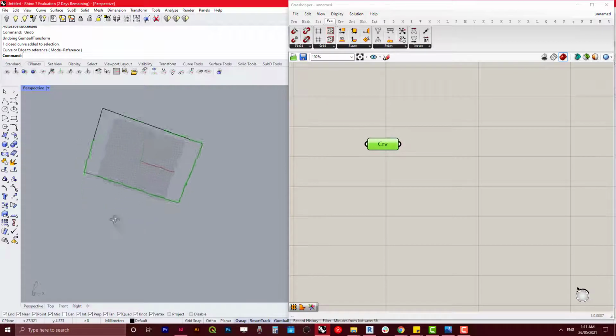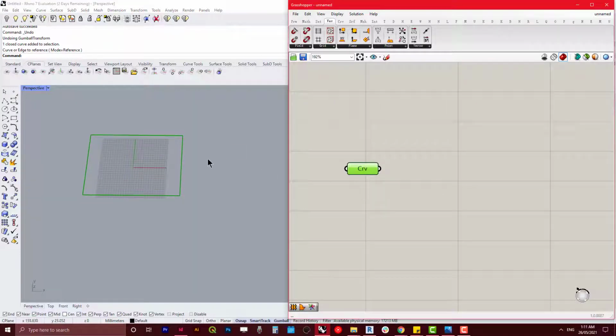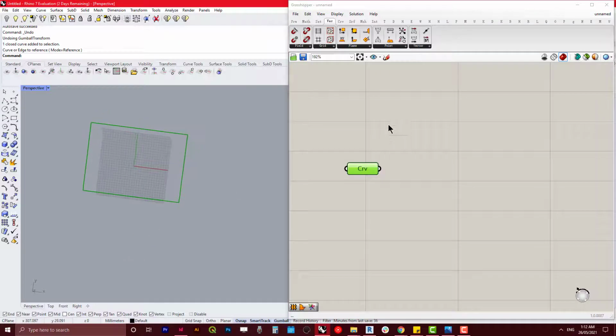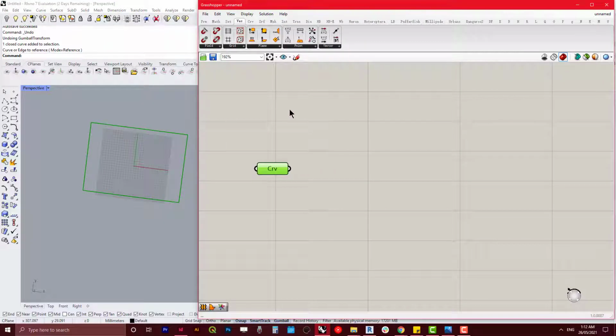At the moment I'm working on the x and y plane, so you need to know what plane you're working on, because we will rotate it along the x.